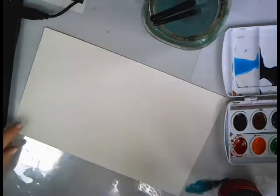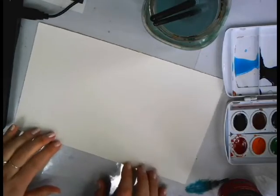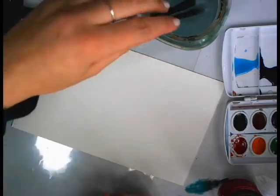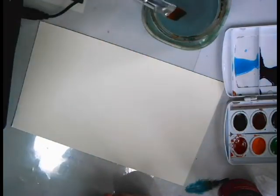Okay, so I just wanted to go over with you some basic watercolor techniques so that you can have these in your repertoire and play around with them a little bit and have some fun with watercolor painting.